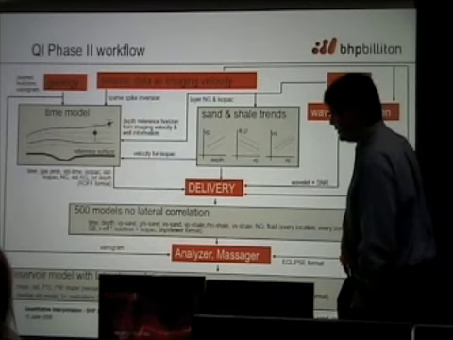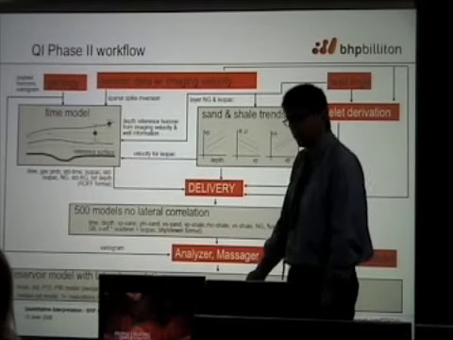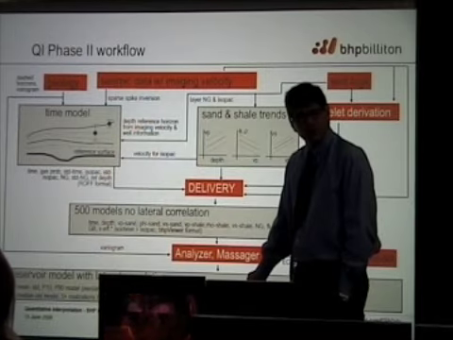And we can give things like these uncertainty properties that you were talking about, uncertainties in something like net sand. We can give the average, we can give how big it could be, how small it could be, and we can give certain realizations of what reality could look like. So you can have sort of 5 models that span what could be happening, and you should be prepared to address them.